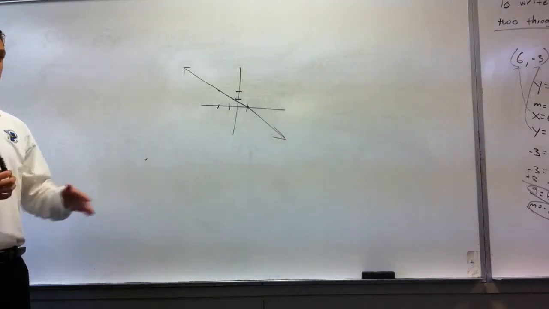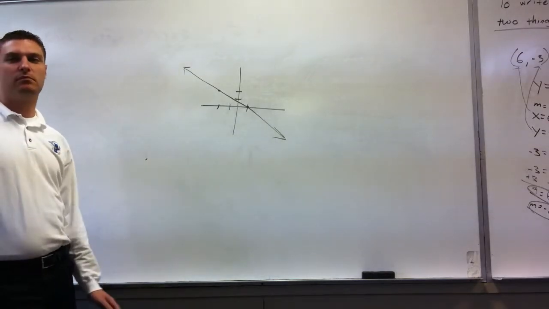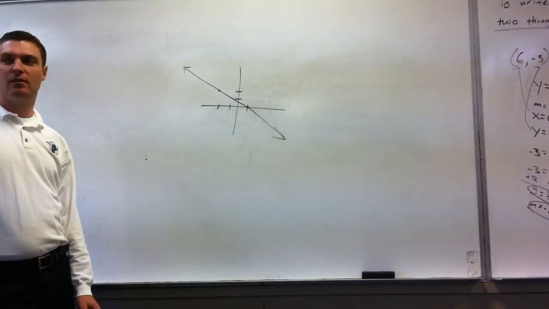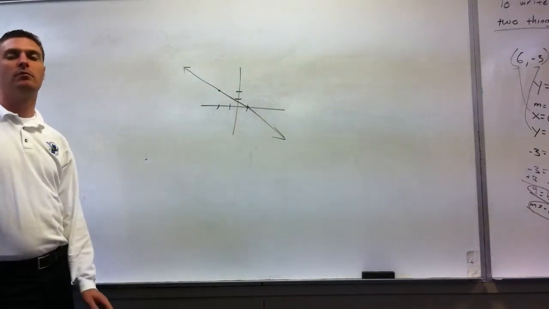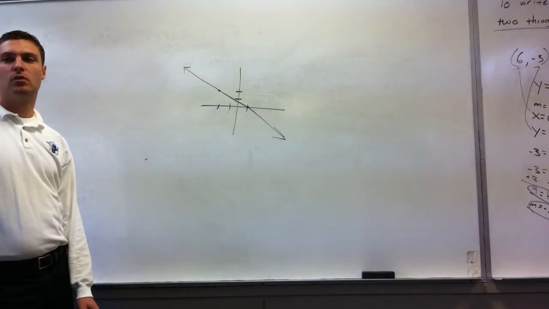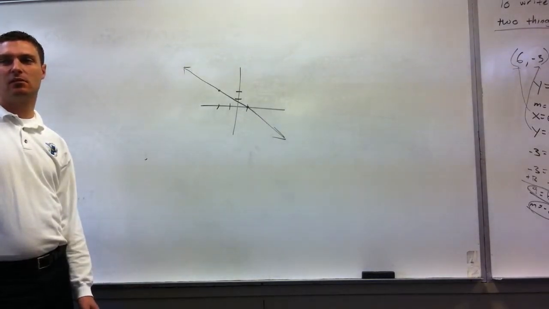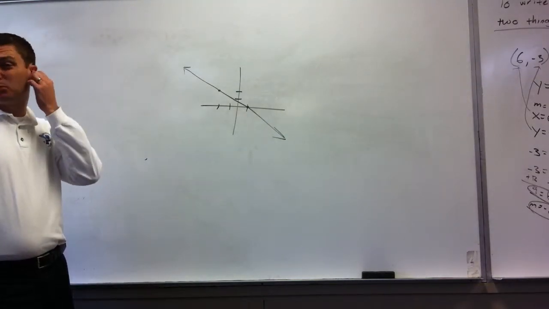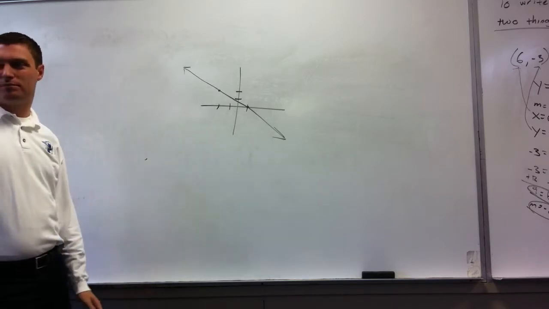Now usually you can just look at it and find the y-intercept. Can you do that on this problem? Maybe. You can guesstimate. What do you think the y-intercept is on this problem? 2, maybe 1. Where does the line cross the y-axis? 3, 4. Yeah, so you can kind of guess, but you're not sure. So we can't use that anymore.